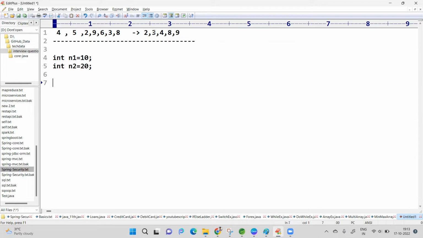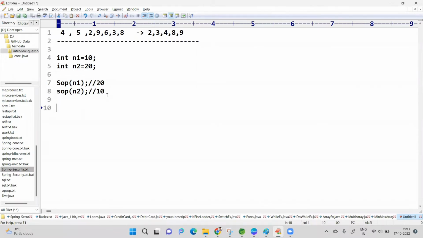I want to swap: if I print SOP of n1, it should print 20, and if I print SOP of n2, it should print 10. That means the values are reversed. That is the meaning of swapping. Can you try this in Java? How to do swapping?